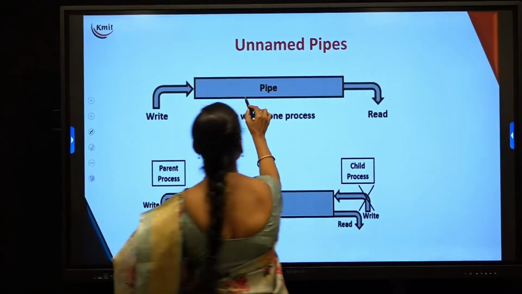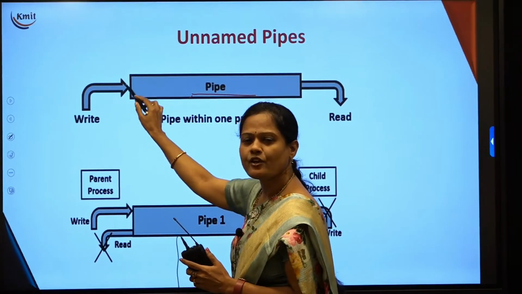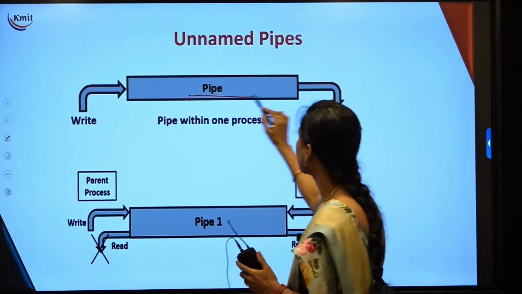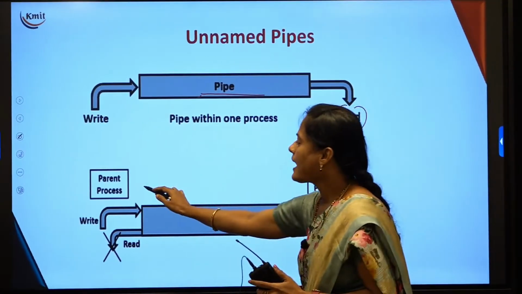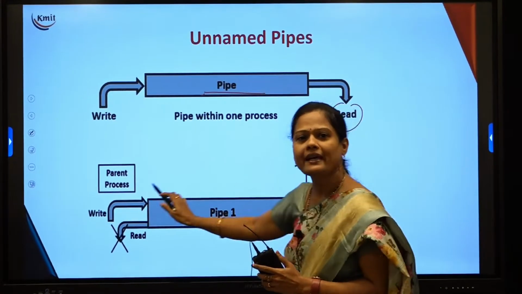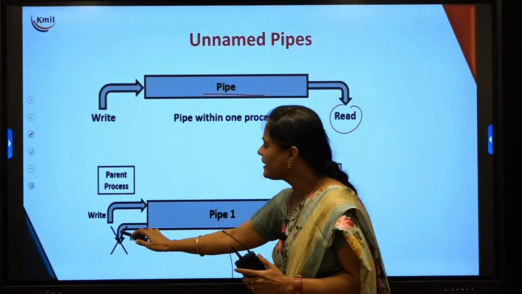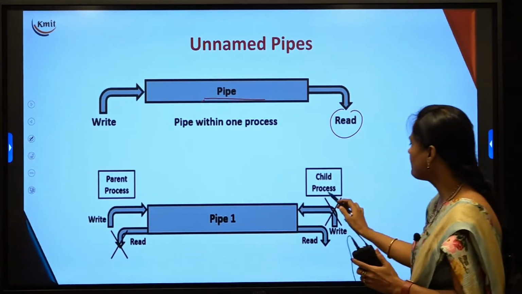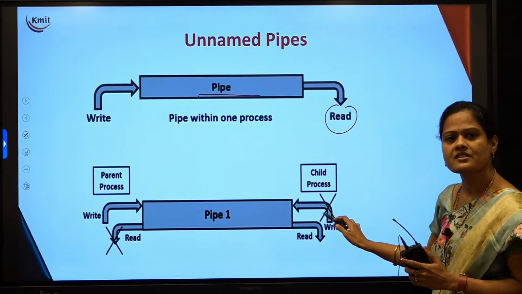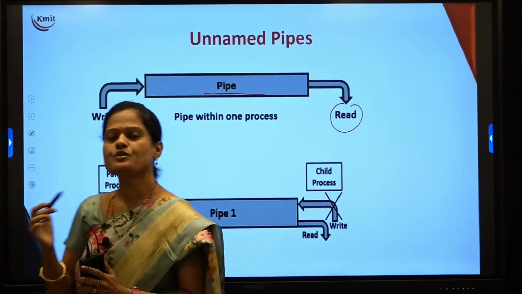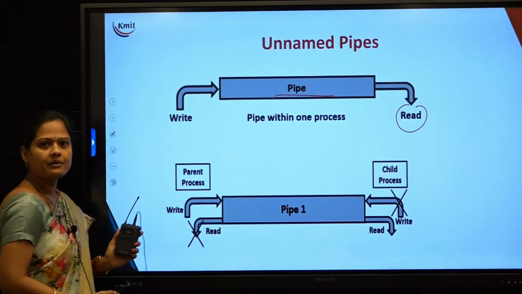See here, this is the area where you dump your data, and one end of the pipe is used for writing the data, the other end of the pipe is used for reading the data. This is basically used between a parent and a child process. When the parent is writing the data, the read end of the parent is disabled. Similarly, when the child process is reading the data, the write end of the child process is disabled. So, it is basically used for communication between parent and child process. One will be writing the data, the other will be retrieving the data.